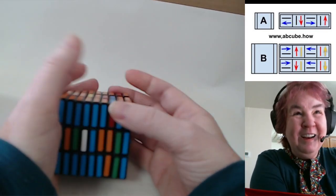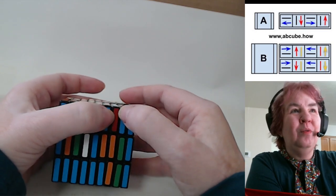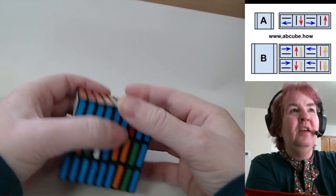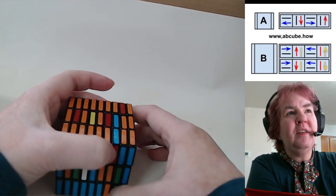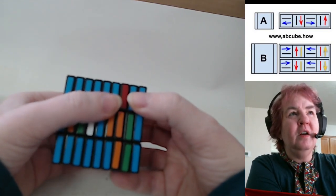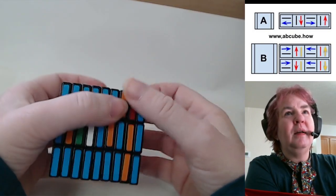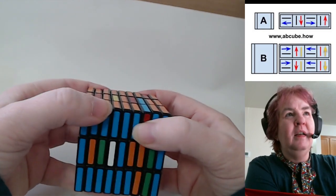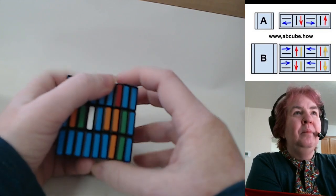So in one, we've got one layer that's correct, one layer that has one side that matches, and one layer that has no sides that match. So the one that's correct, we want to leave alone. And the one that has one side that matches or no side that matches, we're going to rotate it with a quarter turn. Now I can do that, but then what do I do? So instead, the quarter turn that needs to happen, I'm going to do it on this side, okay?